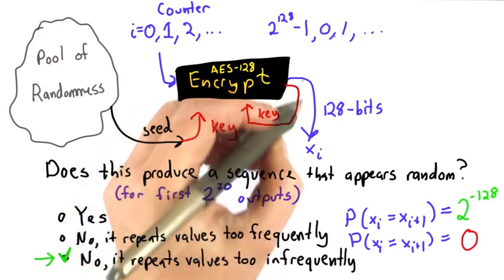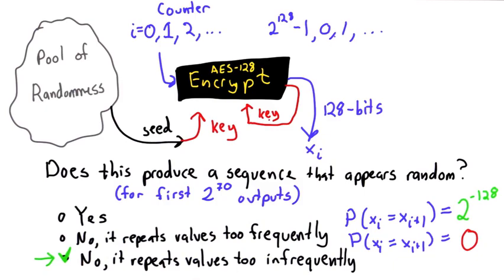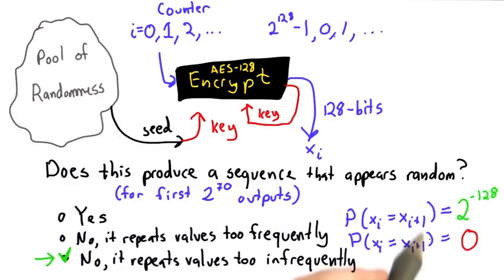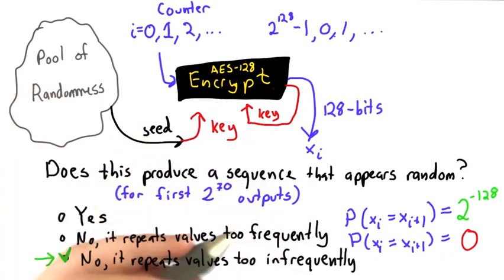Instead of using it as an output, we use it as the new key. So even if we don't have any more randomness, we'll still change the key. That will affect this probability. It will no longer be 0. We'll start seeing values that have some probability of repeating what we saw with the previous key. So we'll get a new key every few million outputs.